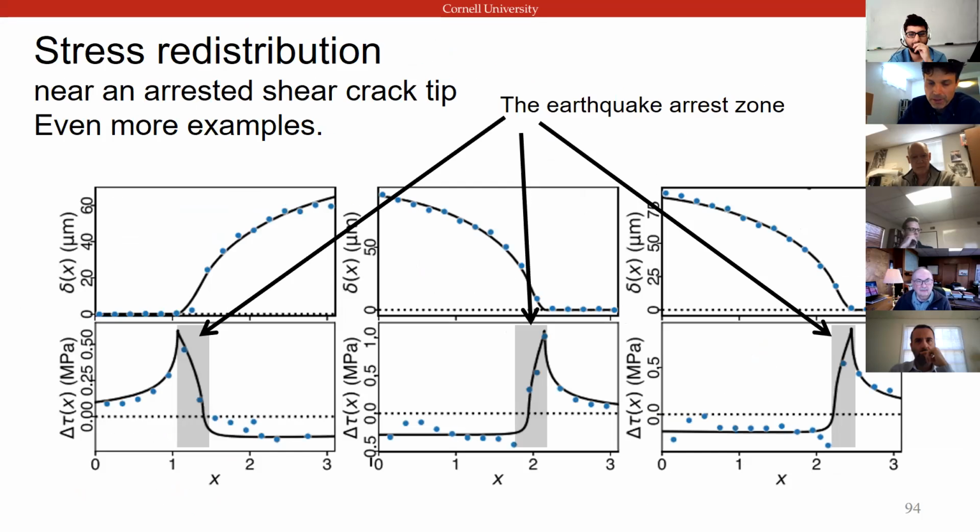But this all came from the lab experiments that basically showed that in order for us to get a rupture to stop, it has to propagate into an unfavorably stressed region.